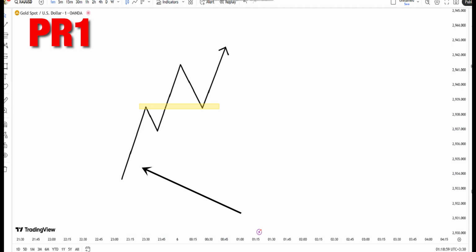First, the price makes a spike, and after that, a correction happens. Then, after this correction, the price moves again, forms the next wave, and breaks that correction level with strength. Think full body candles. Now, after this breakout, the price pulls back to that broken zone and continues moving in the direction of the spike. We use this exact method to spot the start of the channel phase. In other words, based on the definition, we say the channel phase begins when the price pulls back to its first correction. Don't worry, I'll explain it fully with examples later, and you'll get it perfectly.